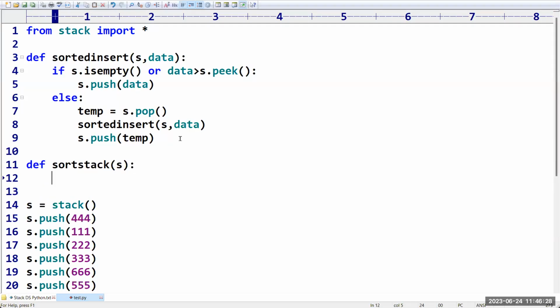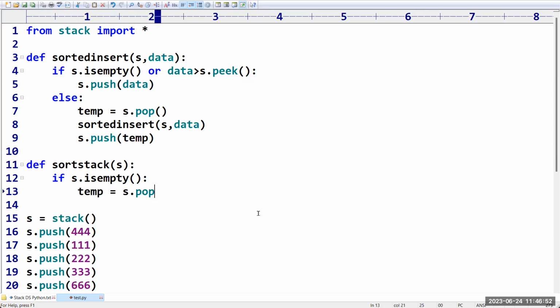And here also we are going to check, is my stack empty or not? If your stack is empty, then we have to stop the process. Empty is going to return true if your stack is empty. Here it is not empty. Then we are going to store the topmost element inside this temp, and we are going to call sort stack again by passing s. Sir, have a look once how it is going to work.